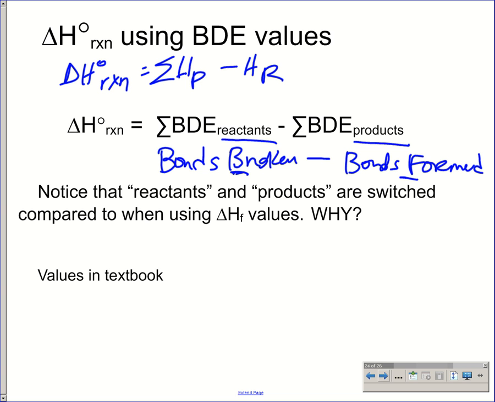So in a reactant, you have to break those bonds to get those atoms to separate. So it's exo? No, breaking bonds is endo. Right, correct, Sean. So this bonds broken number is always going to be a positive number, and the bonds formed, which is exothermic, is always going to be a negative number. So the heat of reaction depends on how negative this is, but it can be positive or negative overall.